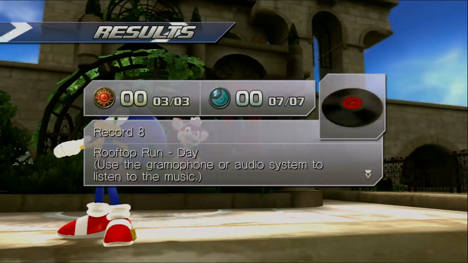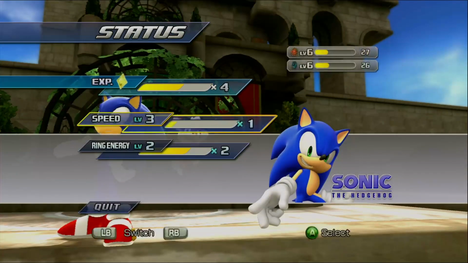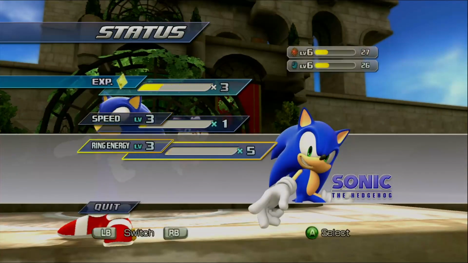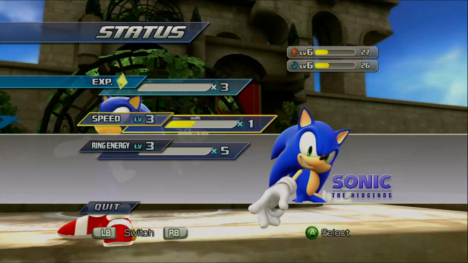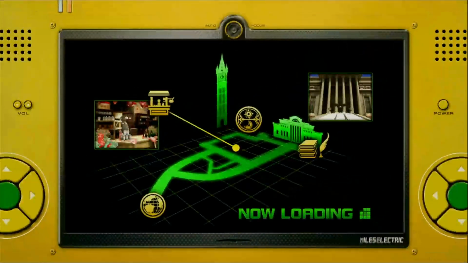Awesome! We get a record, then we get the key. I thought I got another collectible again. Let's finally give you your long-awaited ring energy level up, Sonic. And let's go for speed. Perfect. Let's go into ring energy again. Awesome. Now I should have no problem being able to afford almost anything from the store right now. I'll do some more runs of Rooftop Run off camera, but yeah, that was amazing.